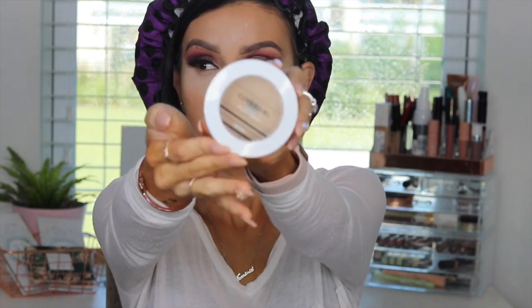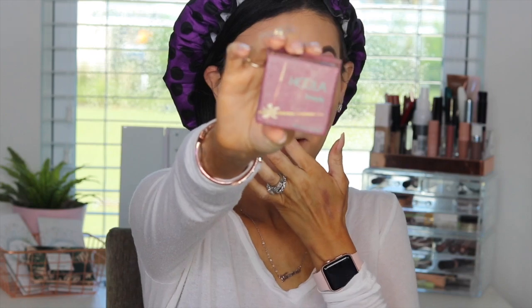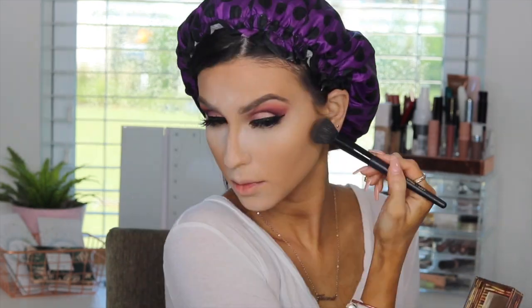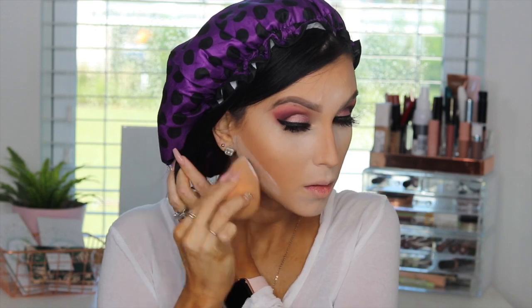To set the rest of my face, I'm using a CoverGirl Healthy Skin Powder, tapping around the areas where I did not bake and making sure everything is even with my neck and face. For contouring and bronzer, I'm using the Hoola Benefit Bronzer — I legit love it. I'm warming up my face, contouring everything around the face, and carving it out below the contour line.